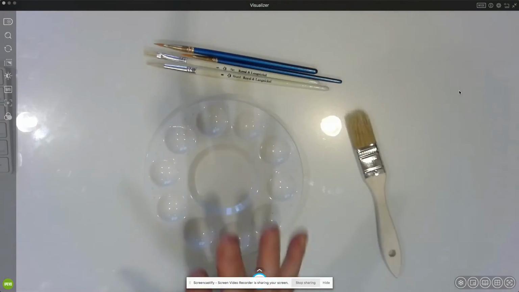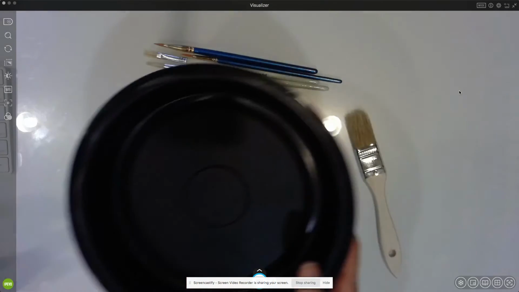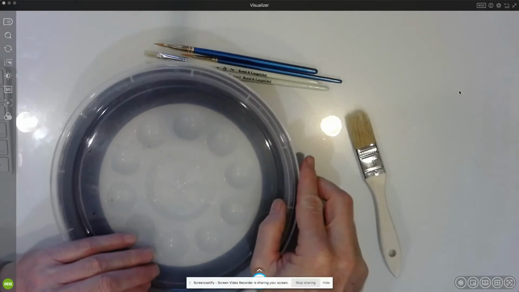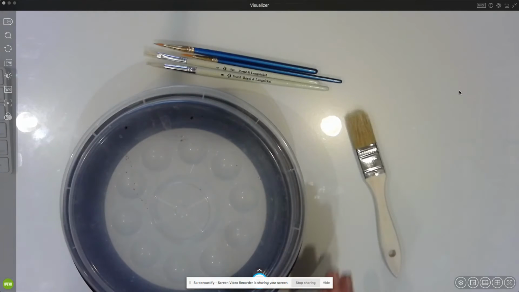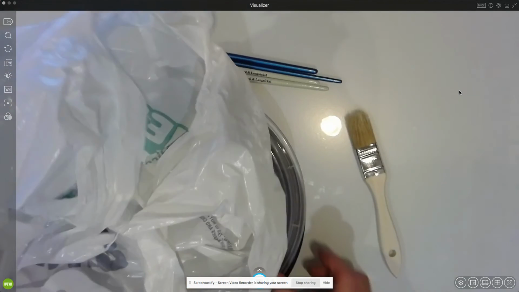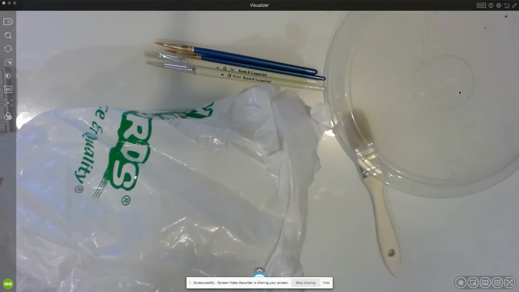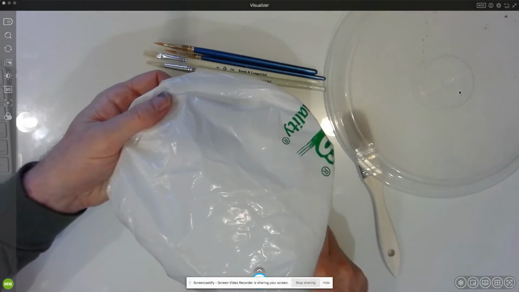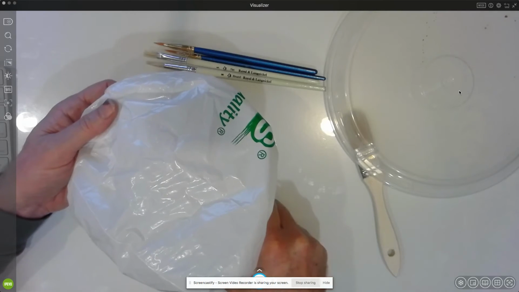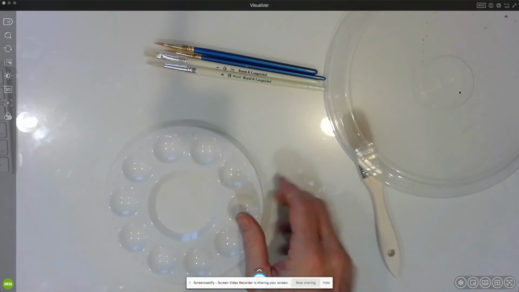One of the other things I want to mention that you may need, if you don't have some Tupperware, something like this, where you can place your palette inside when you're done every day and seal it, you can also use the bag that came with your art kit. You can simply take your palette and place it inside, making sure it doesn't touch the paint, and then tie the end so that you have a sealed, airtight protection to the paint so they don't dry out. You don't want your paints to dry out after you've used them. And once you've placed them on the palette, you can't really put them back in the tube.